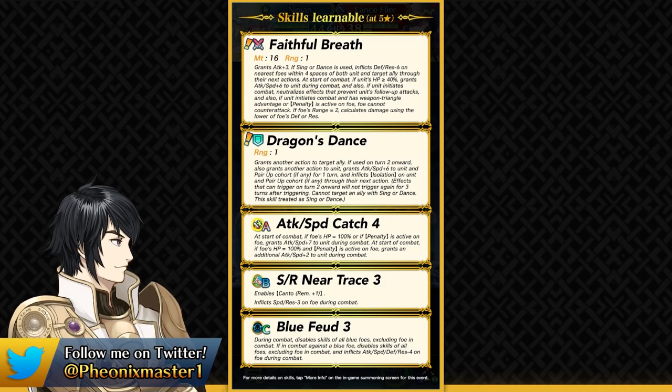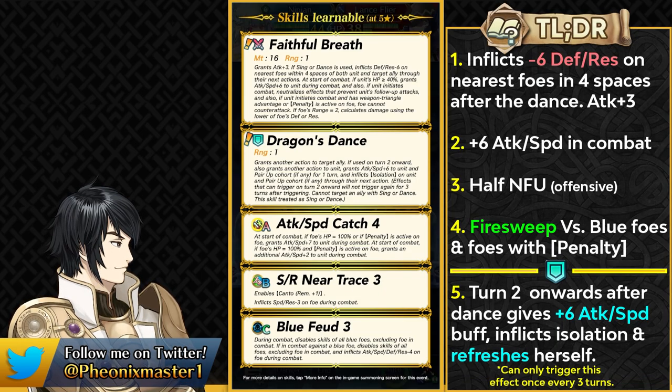This can provide her with +3 attack, and whenever she uses her dance, she can inflict -6 defense and resistance on the nearest foes within 4 spaces of her and the target ally. So it does have a pretty huge range and she can debuff a lot of the foes at the same time. So this is going to have good synergy with the cat skill and also her preferred assist, which you'll see in a moment.